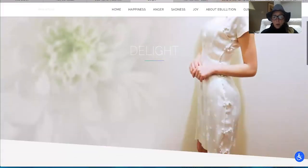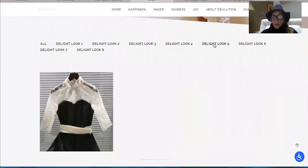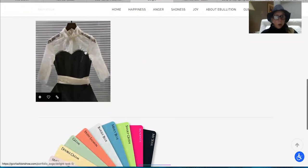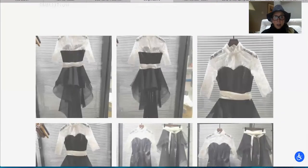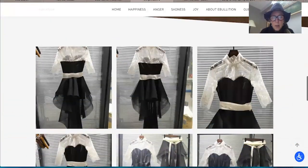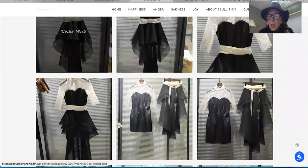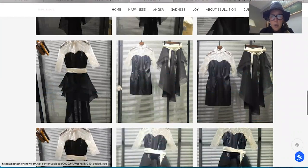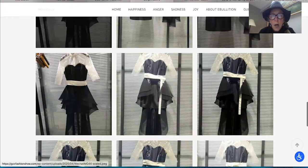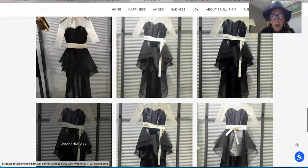Look number five has a real Marilyn Monroe feel to it, very classic. I like the high-low — that's fun. It's a two-piece, very interesting. You could even take that skirt and wear it over a pair of leather trousers if you didn't want to do the full leather dress — or vegan leather, whatever that is. It's very feminine.